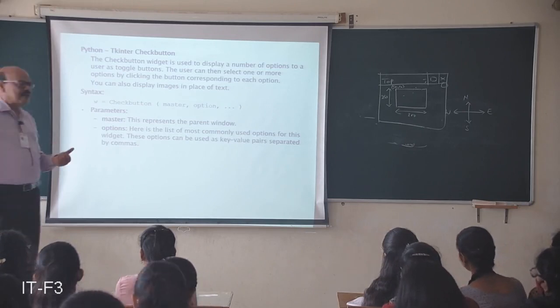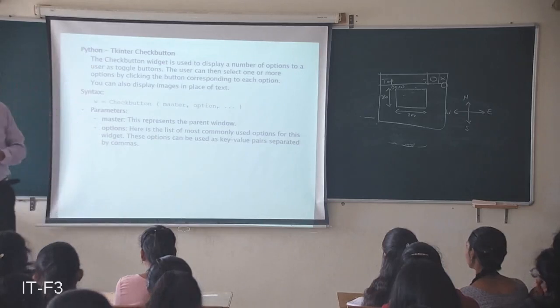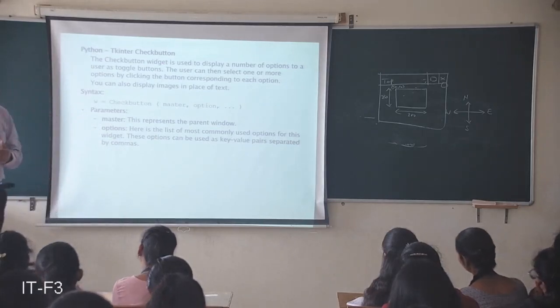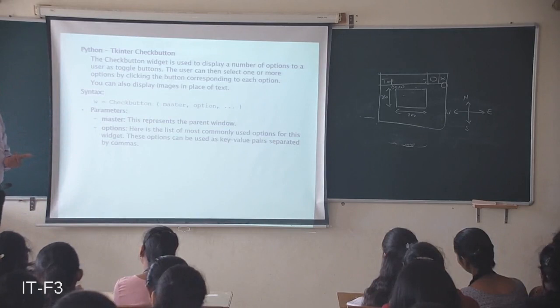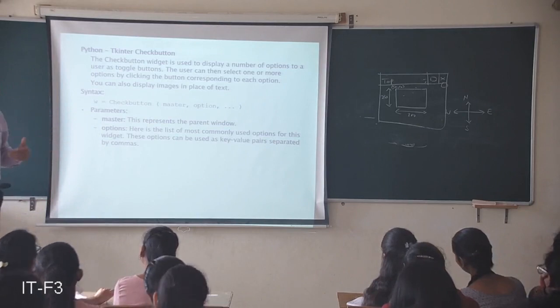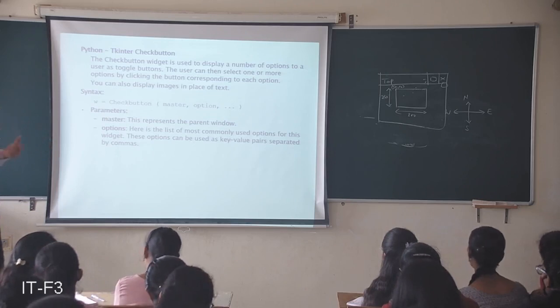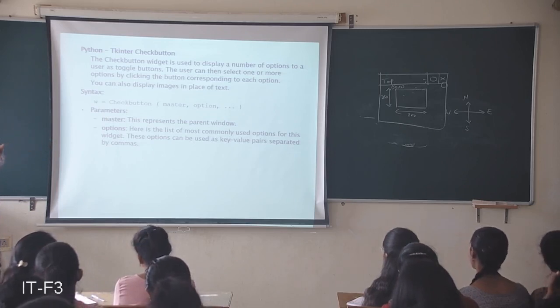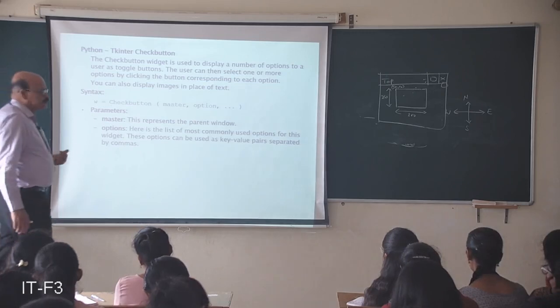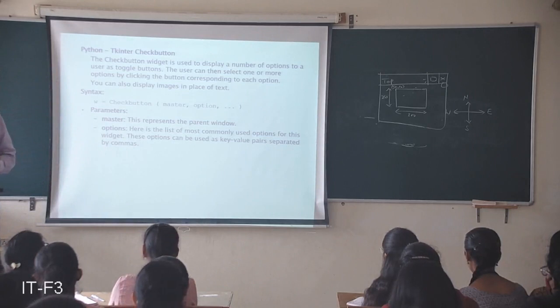Say you want to accept whether a particular student has a city background or rural background. You can create two checkboxes. If the user selects city, obviously rural gets disabled. If the user selects rural, obviously city gets disabled. So only one option will be available to the user all the time. For that type of input, you can use checkboxes or radio buttons.